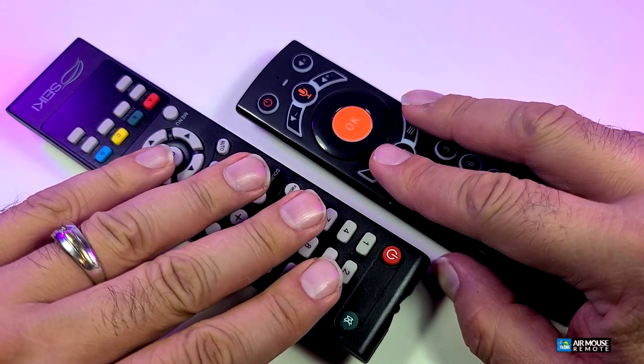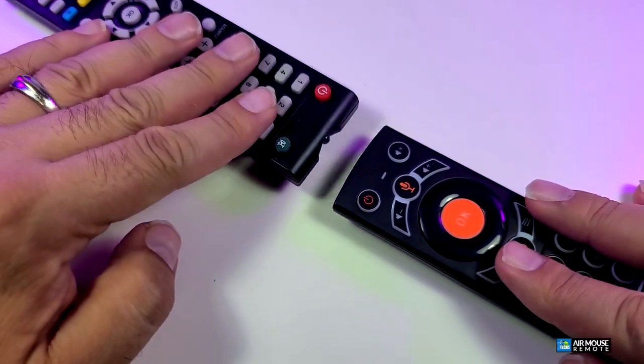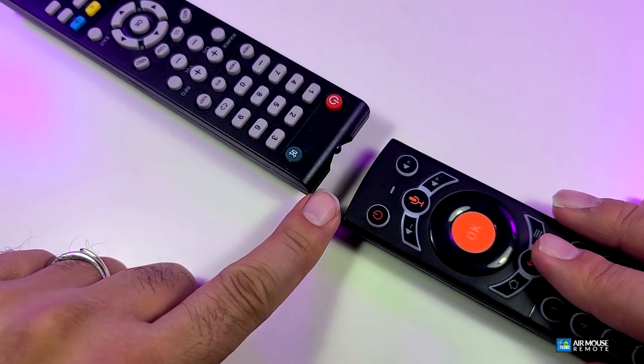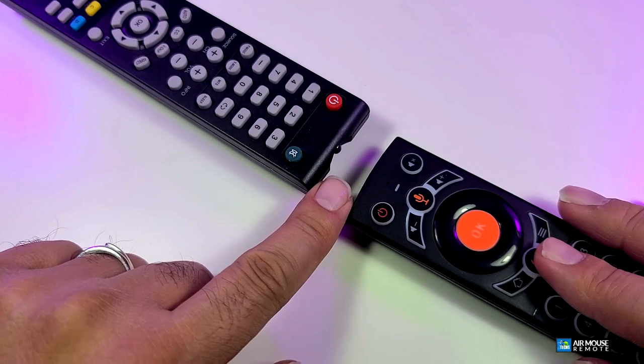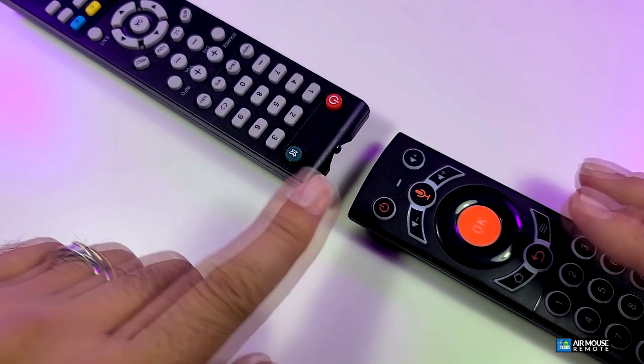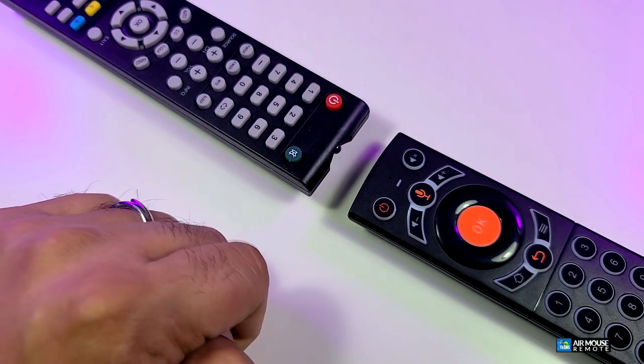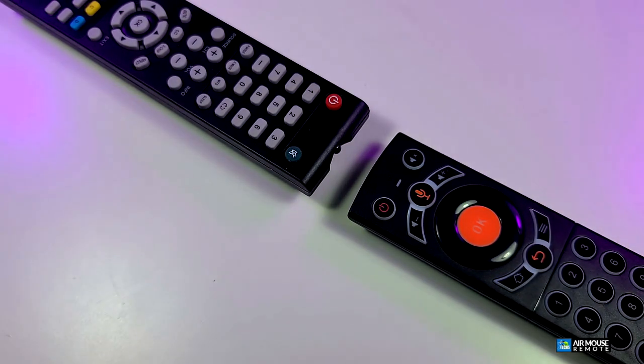And then we have to make sure that when you are positioning them in front of each other, there's not much gap in the middle. About one finger of space would be best in order for the remote to send the signal for the power so we can program this. All right, so let's go through and process it.